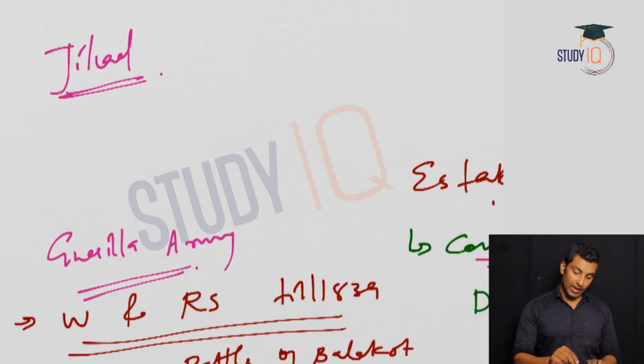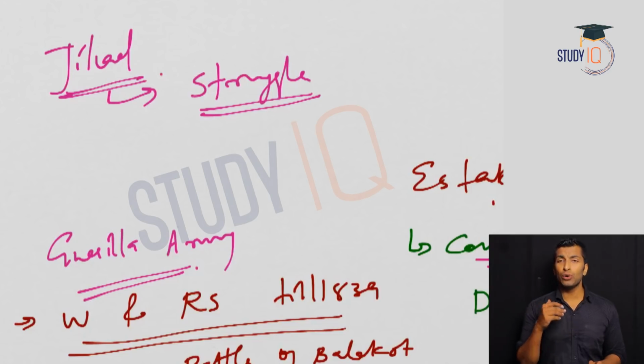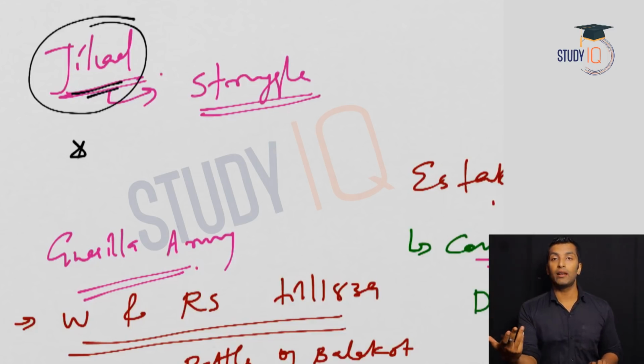Now, what does jihad mean? Its actual meaning is struggle. But it is a word that is widely misunderstood by other religions, misinterpreted by many European and even Indian media nowadays, and misused by Muslims, as you can see here. The moment you see the word jihad, something big comes to your mind, but its actual meaning is struggle.